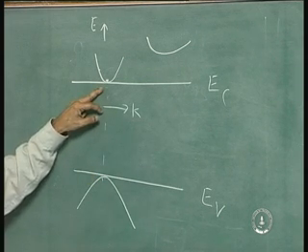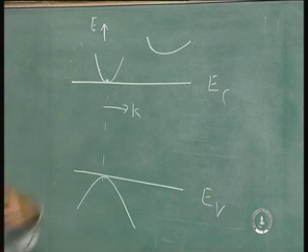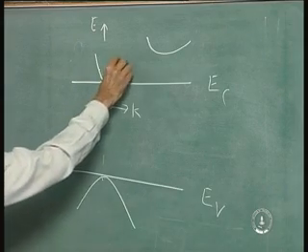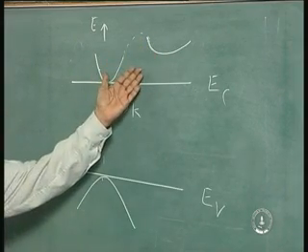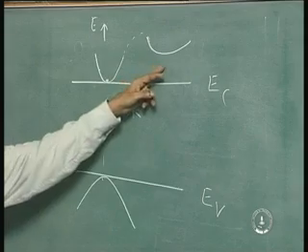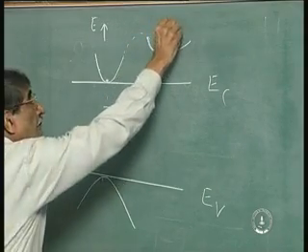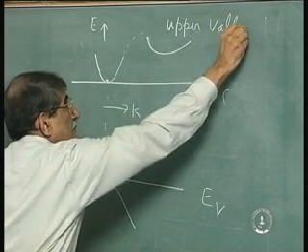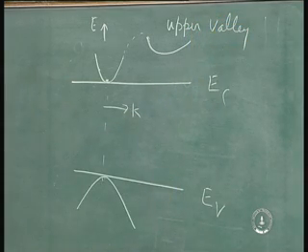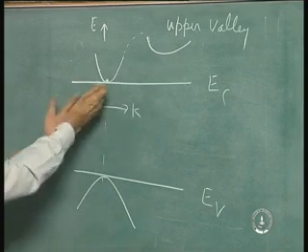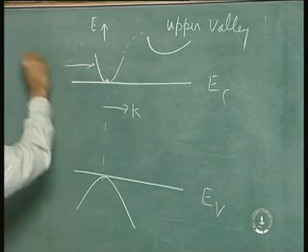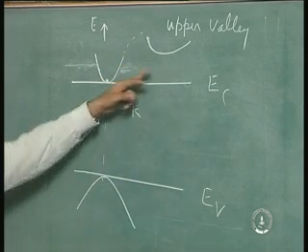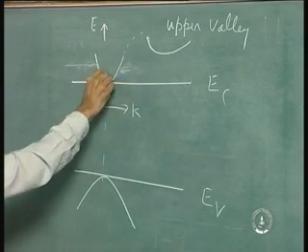Now, if you give energy to these electrons by applying field, they acquire energy, they move up. Okay? They move up, in fact, this is a continuous path. Usually that is not shown, people are happy to see this edge and that edge. This is called the upper valley. It is called valley because it looks like a valley, no other reason. And this is the central valley or the lower valley. Okay? This is the lower valley, upper valley, lower valley.